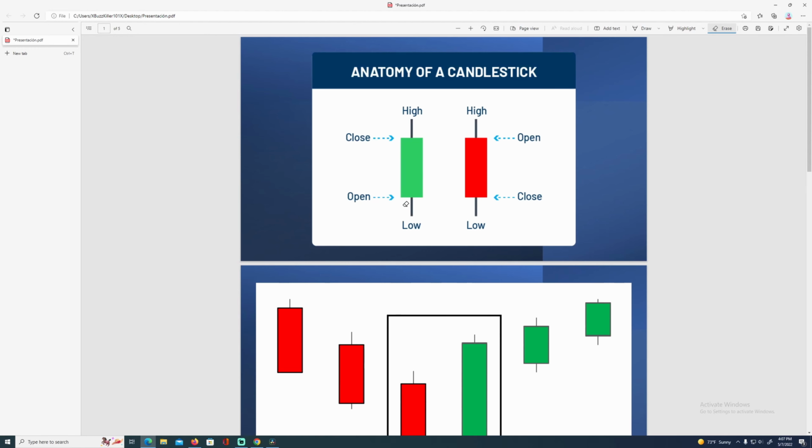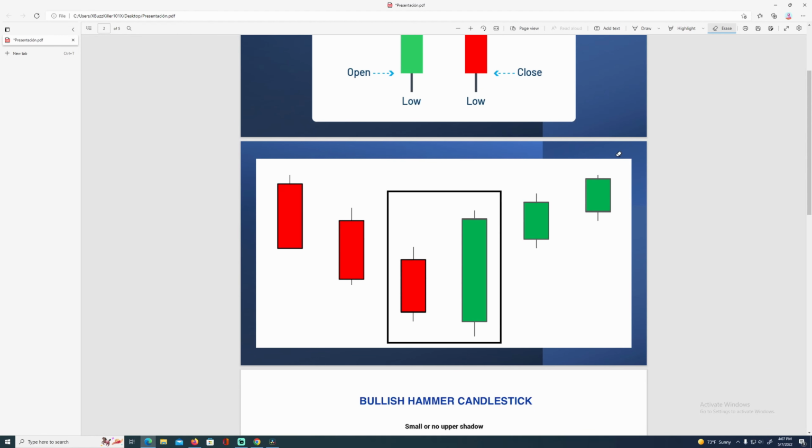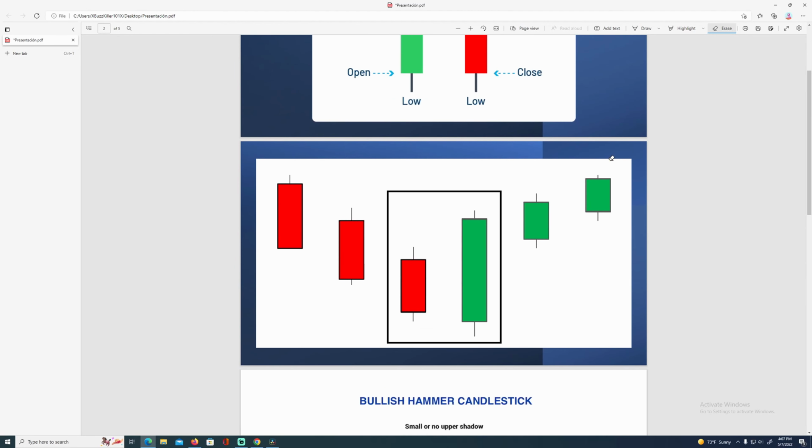When we see the green candle, it opens at the bottom and closes at the top. We're just going to go through the few most common candlesticks, because the way that we trade, we don't trade candlestick patterns. We trade fully structure, supply and demand, supply blocks and demand blocks, and we follow institutional order flow to place trades, and we use time frames and structure to take our trades.